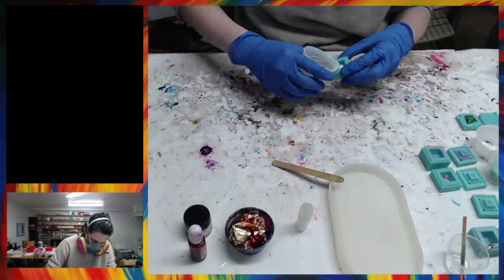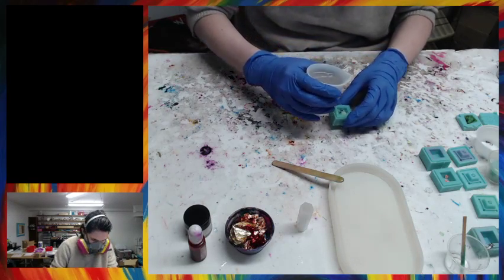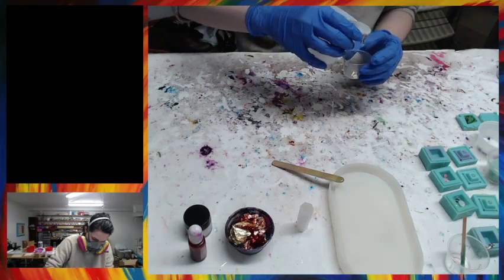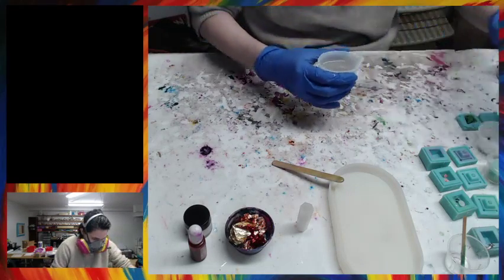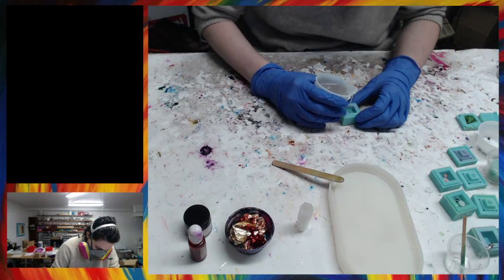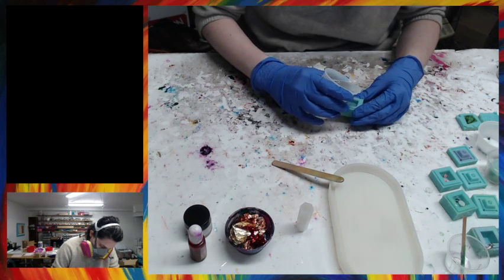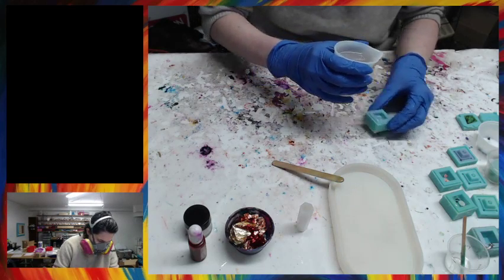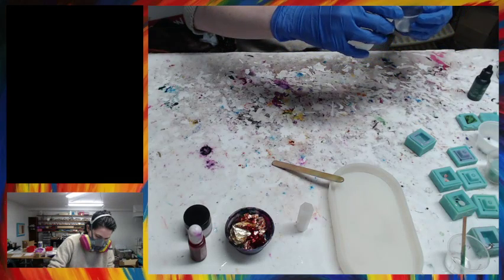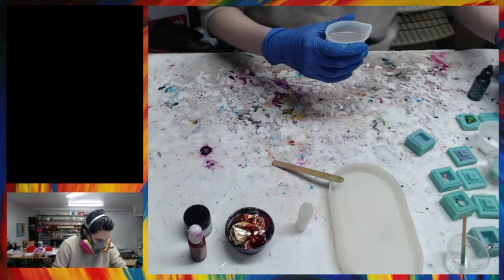Alright, for the back one, we're going to fill this up. Oof, makes a mess. Alright. This is the one with the gold foil. I just need a dollop there. And then this is the one that's going to have all the screws and nuts and bolts in it. So I'll fill this one up about halfway or something, because it's going to get a little bit fuller because of the pieces we're going to add. And then here, I literally just need a drop. There we go. A drop of resin.